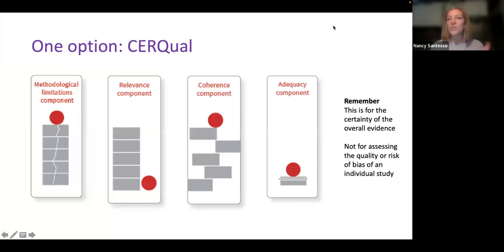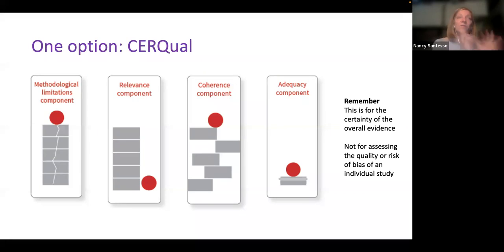So I just wanted to mention that even though it's not about benefits and harms, and we're not coming up with these numbers, there still is a way that we should be informing the guideline group about how sure we are about the research we found to inform our decisions. There's a little more in the chapter about how to assess the evidence we find, for example in priority questions. There are different systems, but we get the example of CERQual, which is based on GRADE and is about the certainty of evidence in qualitative research.